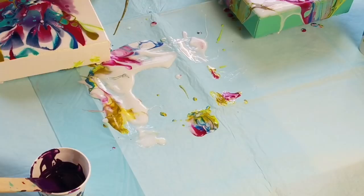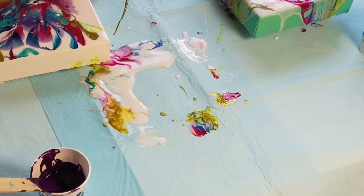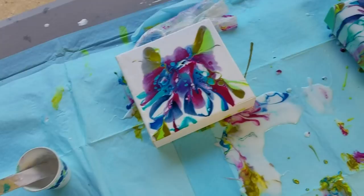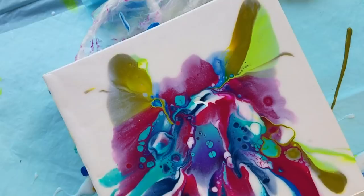Because I've got a lot of this dragonfly glaze, I'm going to do a tiny little open cup pour and see if I get more cells that way. I know cells aren't everything, but I like them. All right, I'm going to take you in close so you can see up close what's happening there.